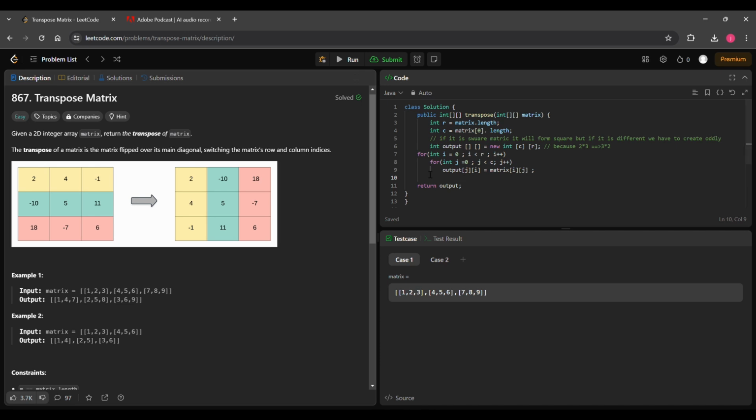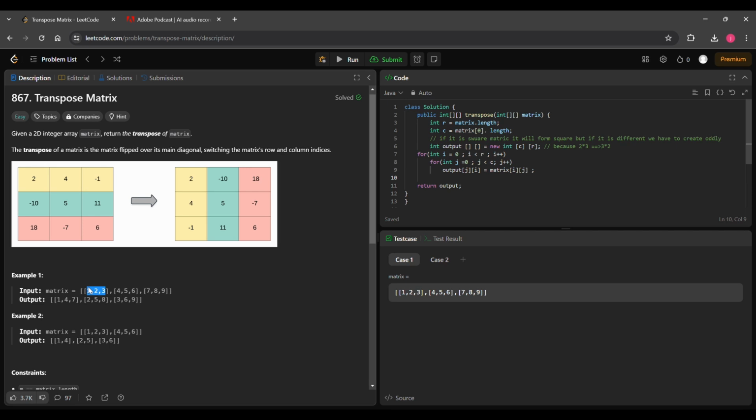Now we need to find the columns. To find the columns, we count these internal elements. Suppose there are 3, right? We can do it like in the last question: we chose the first array, then counted how many elements are there in that array. So first we choose matrix of 0, the element at the 0th index.